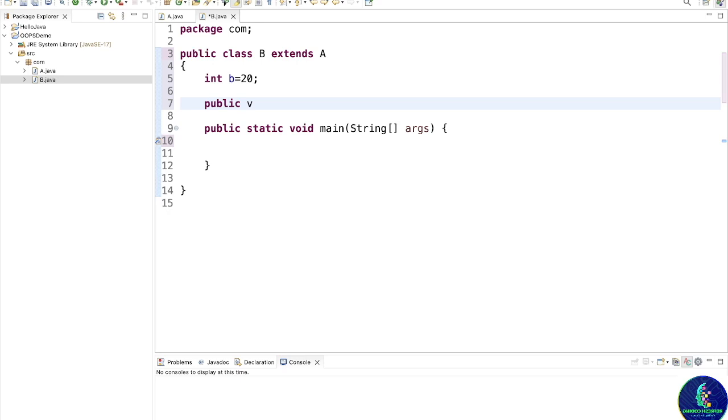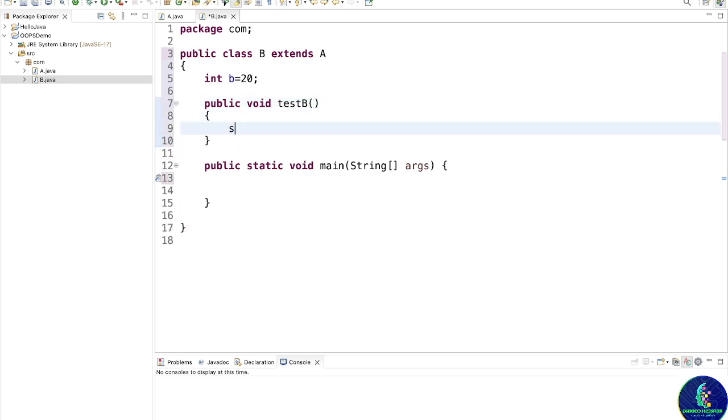Let's say there is a method public void test of B, and here I will simply print test of B.